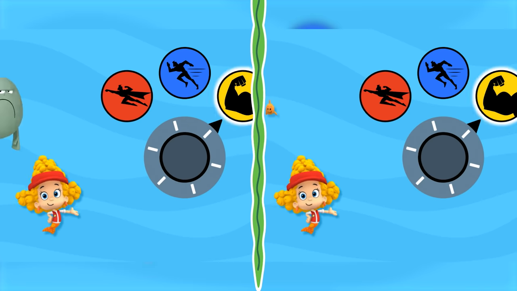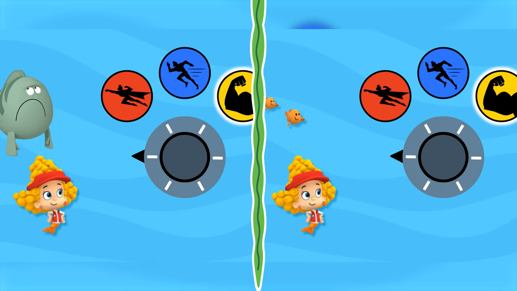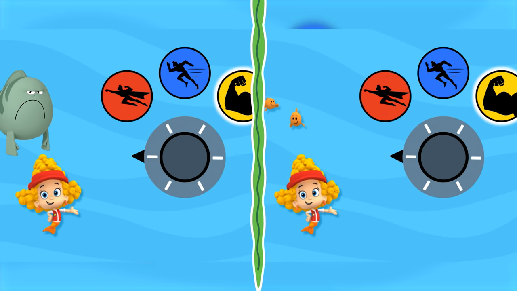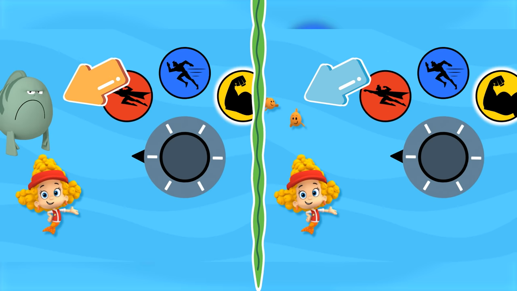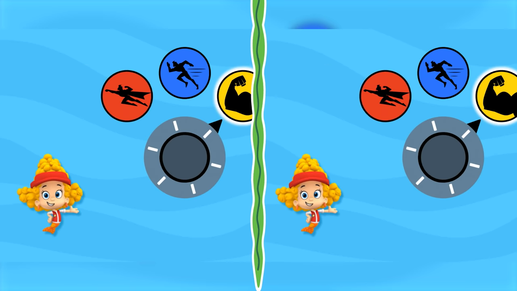Did you spot another difference? Yeah, this one. Super job, superheroes. The little fish are in this scene, but Mr. Grump Fish is in this scene, grumpy. With super strength, you can lift just about anything.